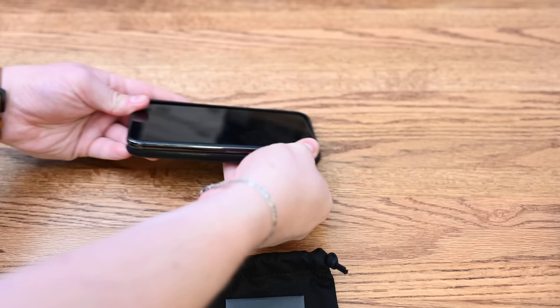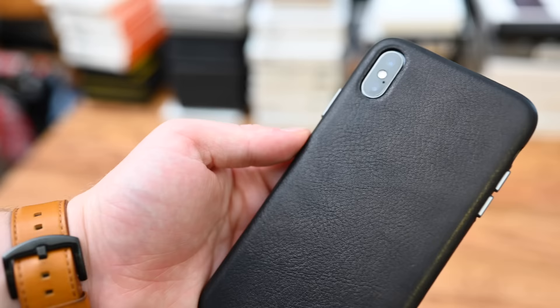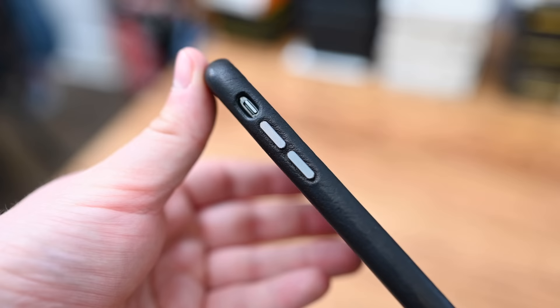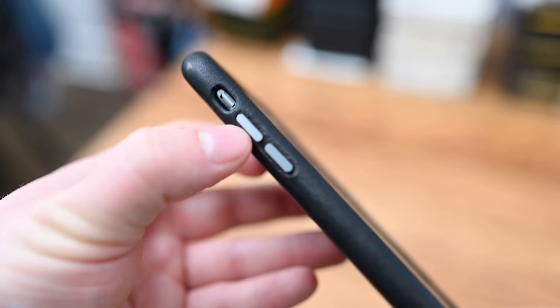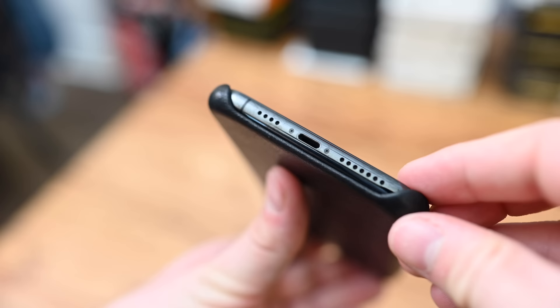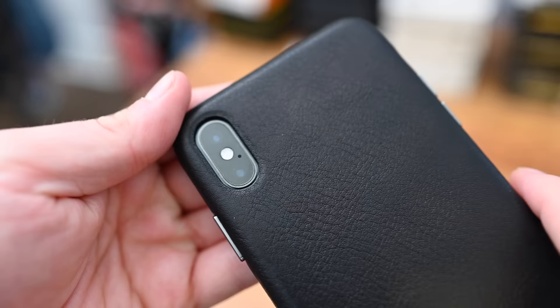You're never going to see that interior, but it's that attention to detail that we love Senna for. This one is a worn-in, pebbled leather look in black — pretty simplistic, with anodized metal buttons along the sides. Senna also has a bunch of other options including sleeves, folios, locking folios, wallet integration, and more vivid racing-inspired colors. If you really like nice leather cases with some style, definitely go check out Senna's whole lineup of iPhone XS Max cases.